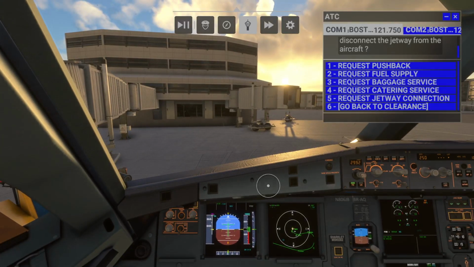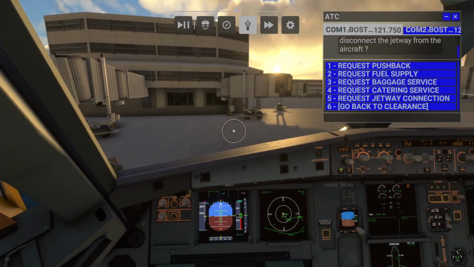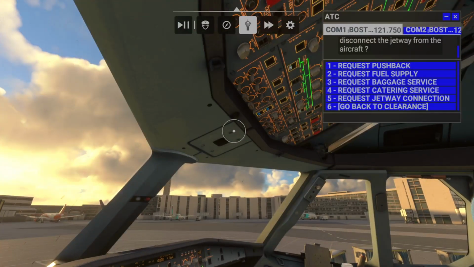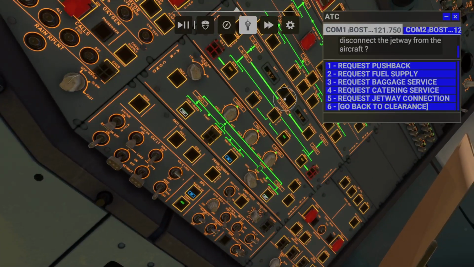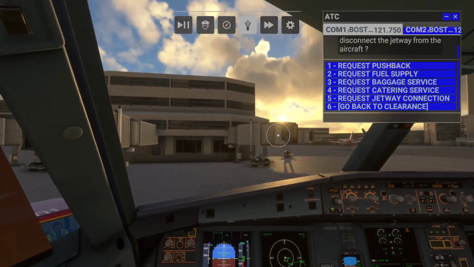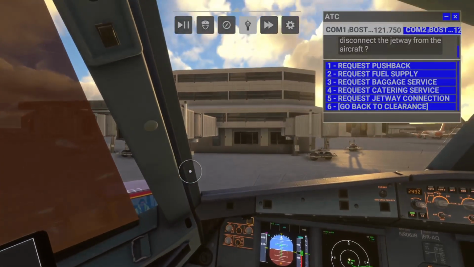APU starting up. Plane just got quieter. You can hear it turn back on again. If you look up here, just waiting for the APU to come available. Let's scoot over here so you guys can see. See that? Didn't even have to push the button, and it is available. Don't have to push any of the battery on, battery 2, or any of the pumps. The tablet does it automatically for you. It's awesome. Okay, APU's on.